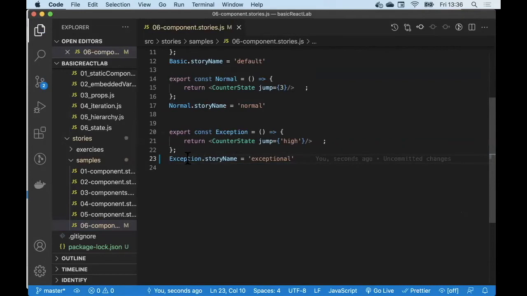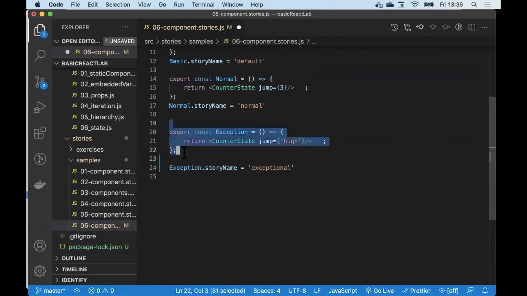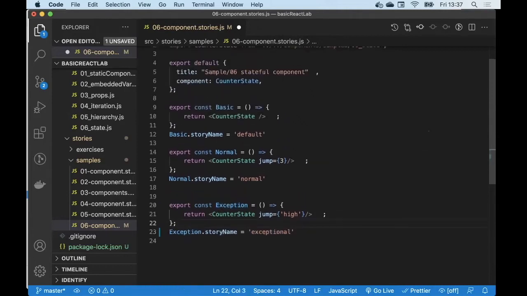Just to explain what this line is doing. When I think last week when I was with you, or in the previous lecture, when we declared a story, which this is, then the name that was given to the story is the name of the function. But if you wanted to give the story a more expressive name, so that it reads better in the Storybook UI, this is how you do it here. And so, okay, I'm renaming them, and I'm not really changing the name, but that's what the effect of that line is. And now you can see I've done that for all of the stories there.